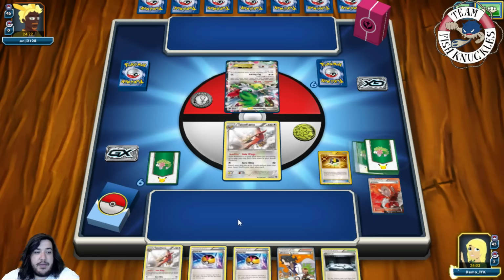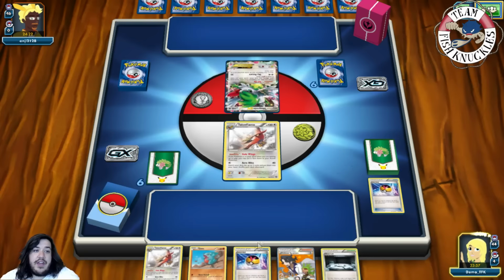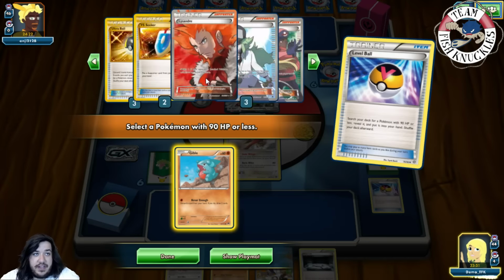So we're going to have Talonflame. We're going to Love Ball for another Gible. Okay, or for a Gible. Love Ball for another Gible. And then we are going to Sycamore, discard that Talonflame, saying, hey, we don't need that anymore. We don't want our deck. We do have 4 Rare Candy for a Garchomp, which is fantastic.